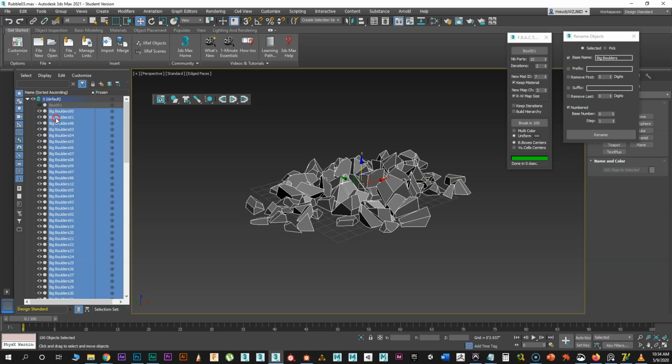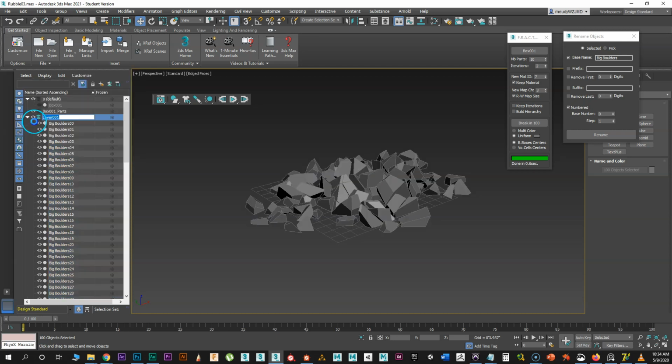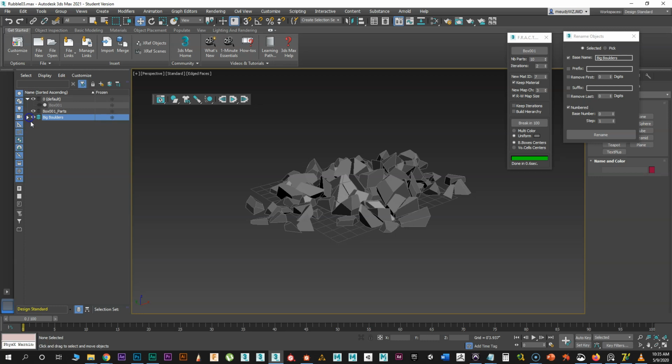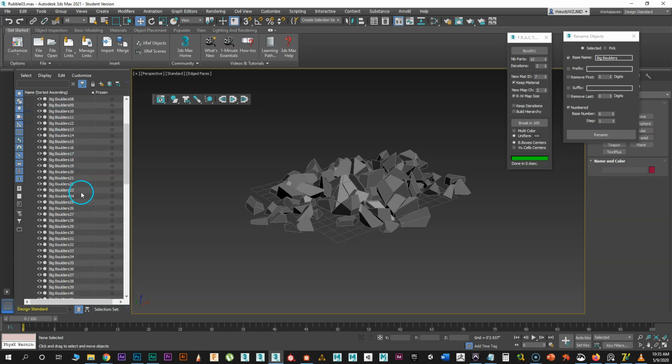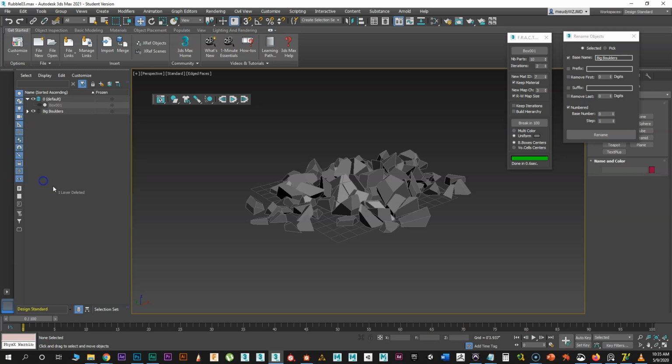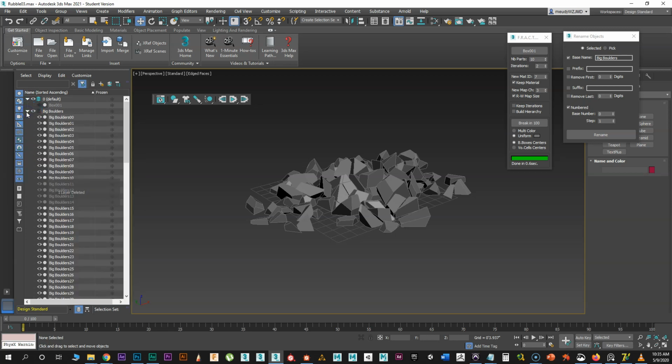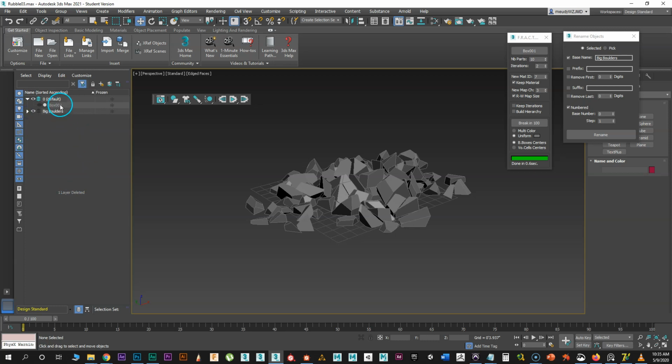I'm just going to right click, and create a layer for those, and we'll just call this our big boulders. All right, so now we've got some big boulders created.